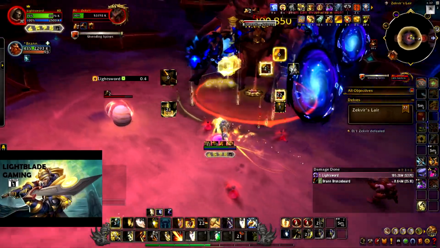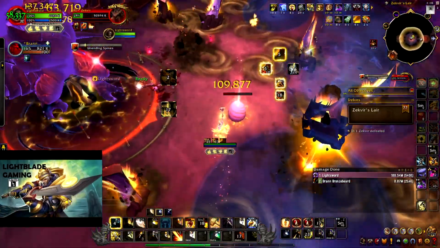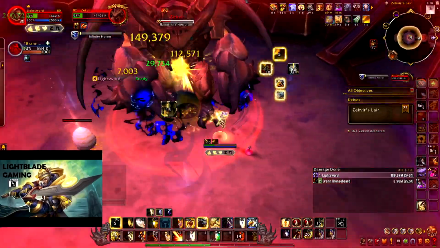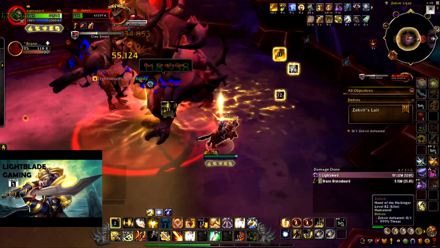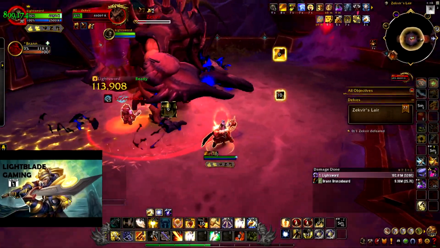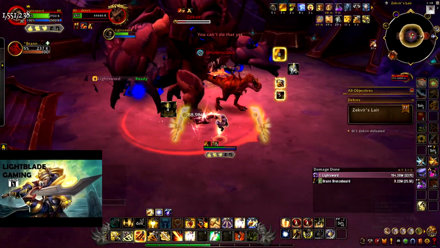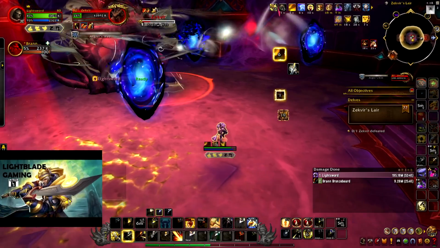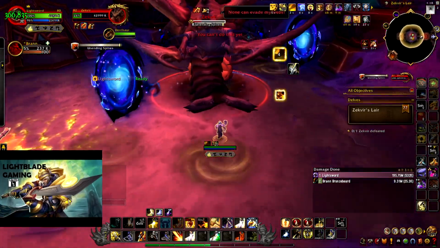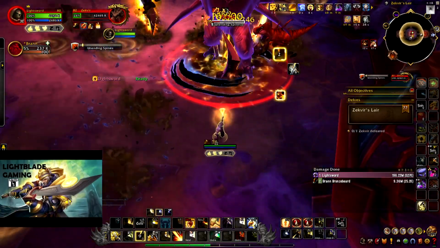As you can see here, he's gonna do the frontal thing. The blue portals appear. I try to hit the egg as much as possible, let the execution sentence finish him off. There you can see Brann is almost dead, you know, and he's gonna die, I think, here. So now I want to heal the guy, and I try to mouse over lay on hands him, but sadly this character doesn't have all my macros set up for mouse over things. So I just end up using lay on hands and wasting it on myself.